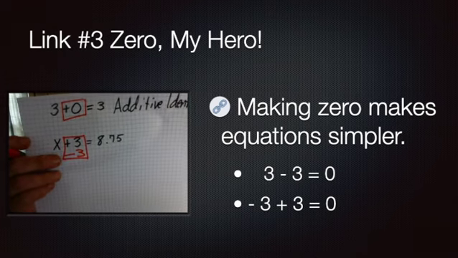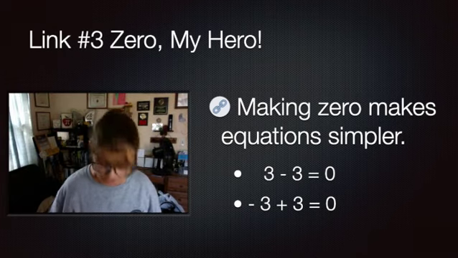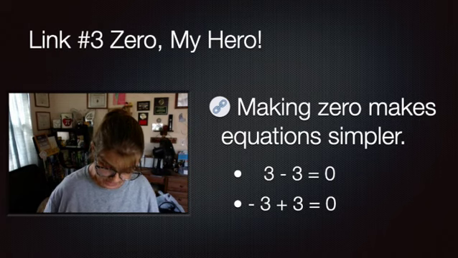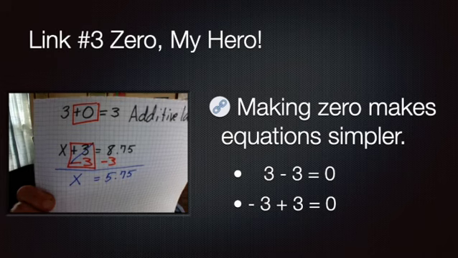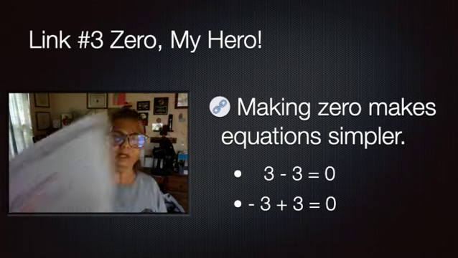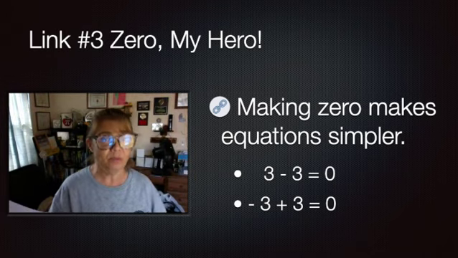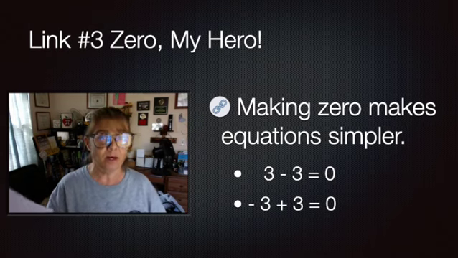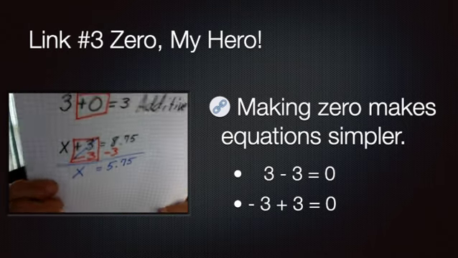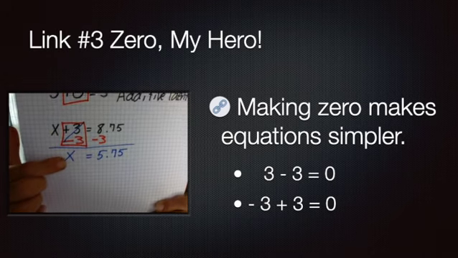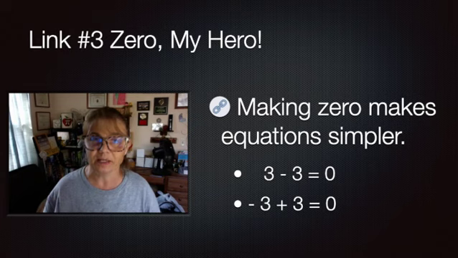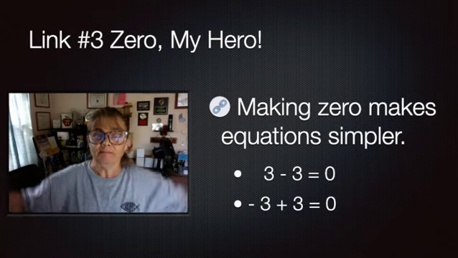I just made 0. But remember, in order to balance an equation, whatever you do to one side, you also have to do to the other side, simplifying both sides. The plus 3 minus 3 is what makes 0. That's what makes this method of solving equations possible, because on this side now, you have x plus 0. And I know that x plus 0 is just x. I just isolated my variable using 0.